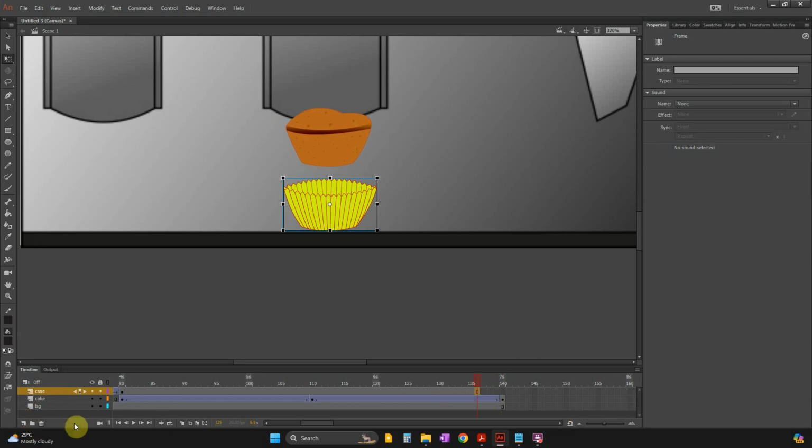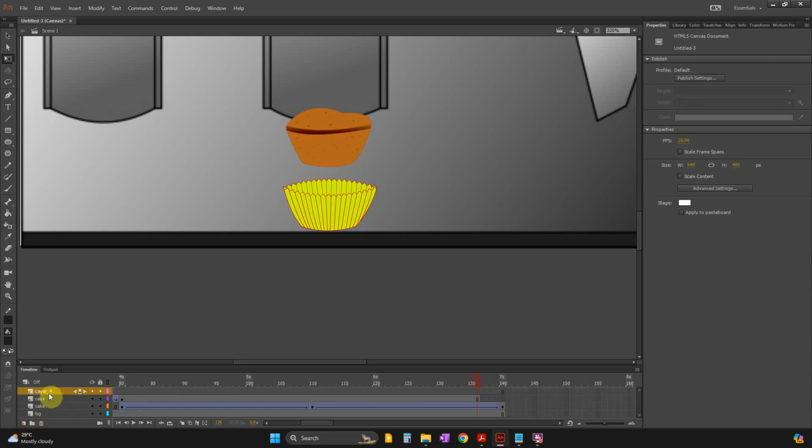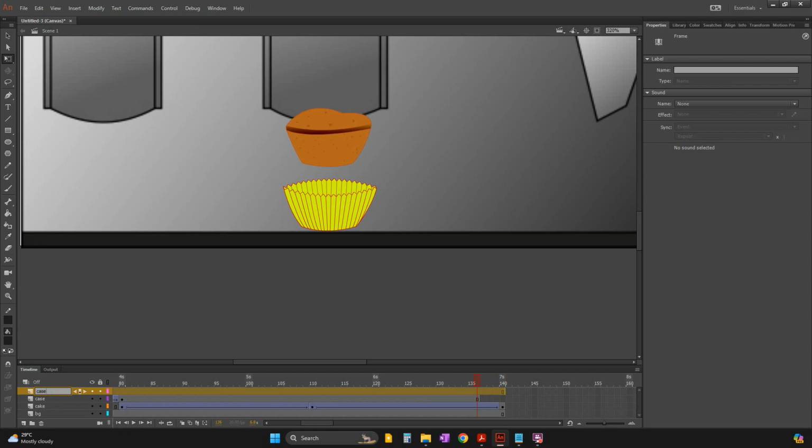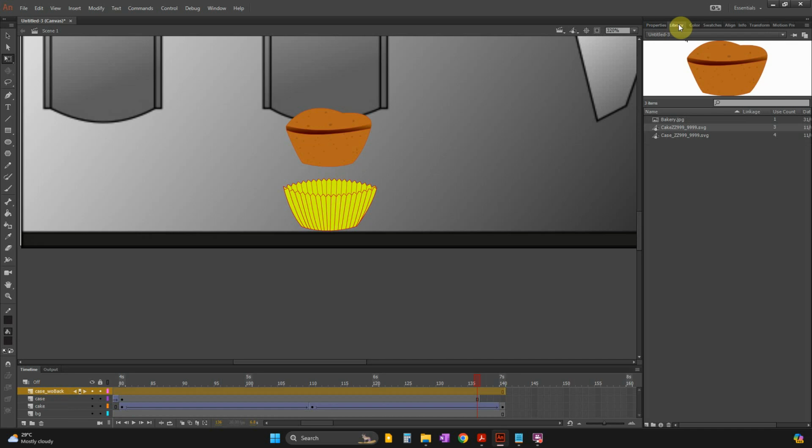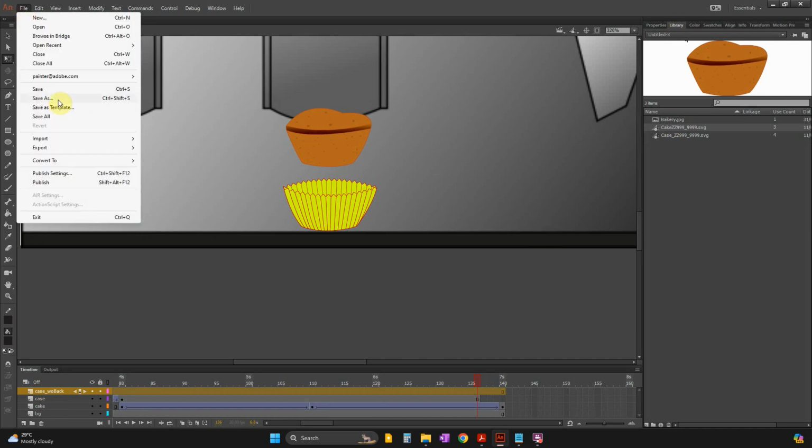The next case I'm going to add is going to be without the back part. Okay. So I'm going to add another picture over here. So import. Don't use the same picture.